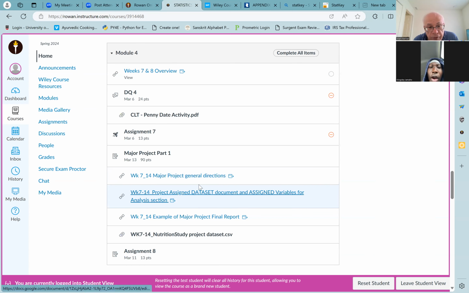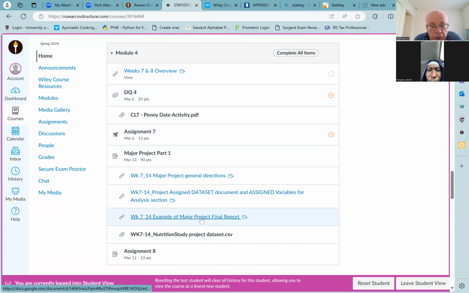Read that. So that's where they say what variables you should select. The variables aren't there; they just tell you which ones you need for each part. There's going to be 5 parts. You're only going to do the first 2 parts. You need a cover page, introduction, and then parts 1 and 2, and that's all you're doing this time. Then you're going to complete it next time with all 5 parts, and then you'll have a conclusion and all that stuff.